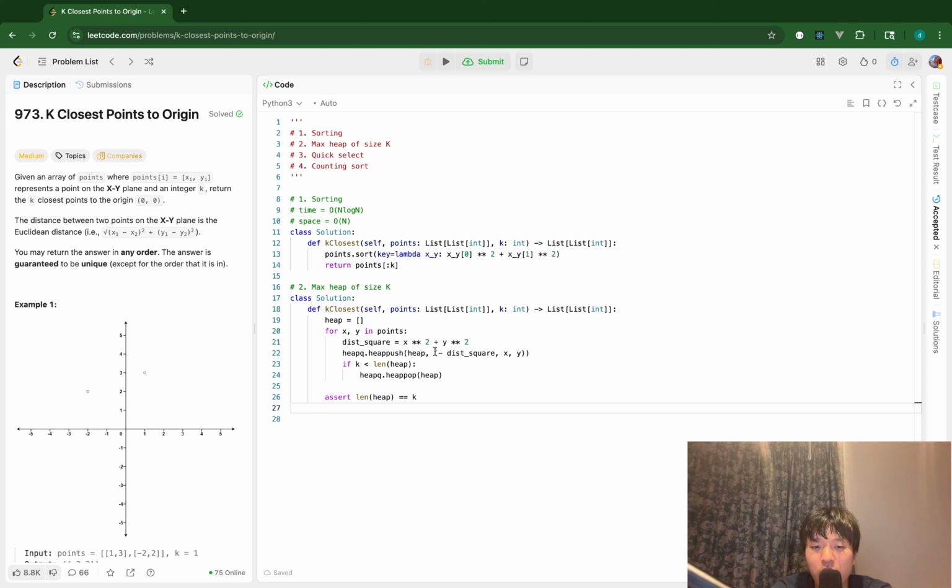So I will return this point in this way. So each element of the heap is now the tuple of distance, x coordinate, y coordinate. But I'd like to include only x coordinate and y coordinate. So I do this conversion.